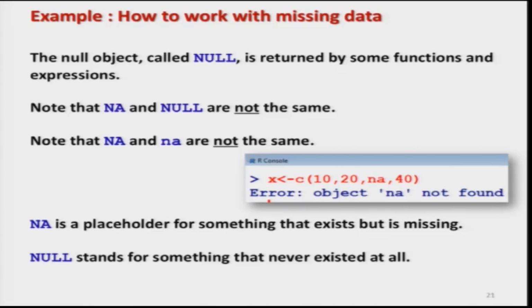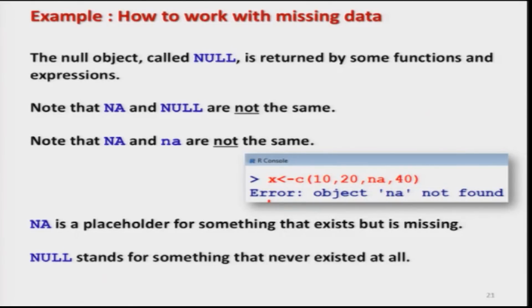But before concluding the lecture, I would like to inform you that in R, in some places you will get an outcome like NULL in capital letters. This is going to be the outcome which is written by some of the functions. Remember one thing, NA and NULL are not the same thing. And even capital NA and small na are also not the same thing. Capital N, capital A is a reserved word, and this is case sensitive. The difference between NA and NULL is the following.